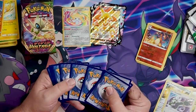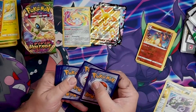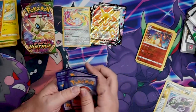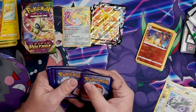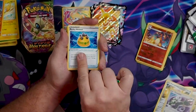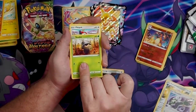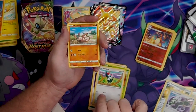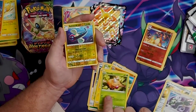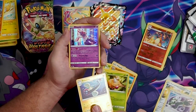1, 2, 3, 4. So no dark border. 1, 2, 3, 4. So no dark border in the reverse holo spot. Maybe I just debunked my own theory here. 1, 2, 3, 4. Energy, Rocky Helmet, Alistair, Matang, Seedot, Pikachu, Mudbray, Joltik, Weedle. Electric. I guess I just debunked my own theory here. And Deoncé is going to be our holo.